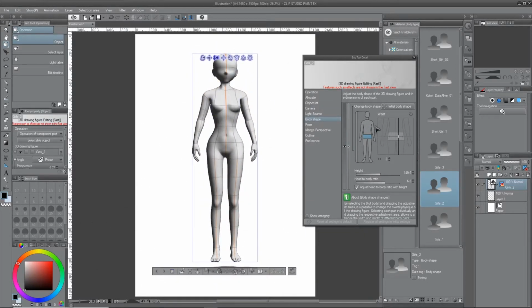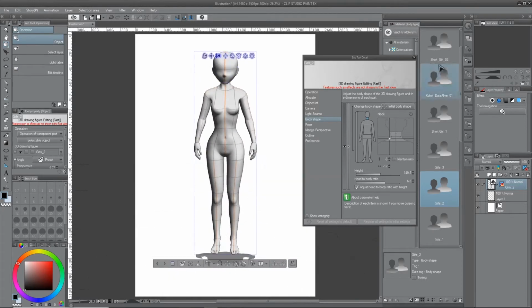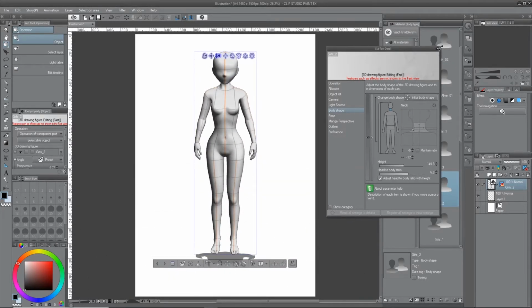Hips, increase a little bit. The volume of the legs, increase a little bit. The shoulder, reduce it, and increase a little bit the width of the neck. I think this should be fine for my character.